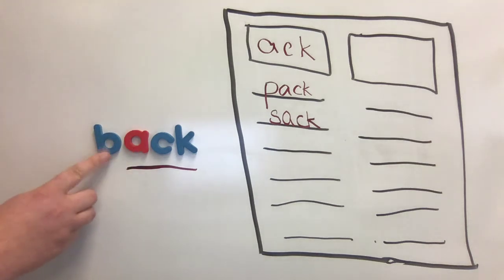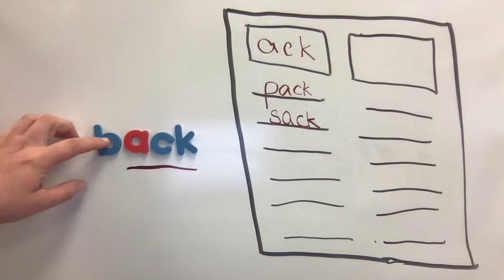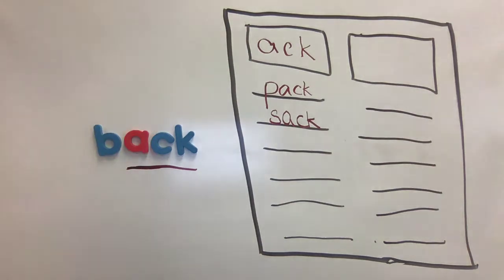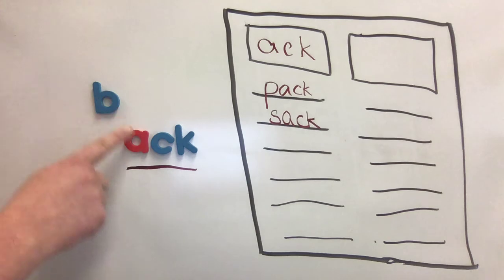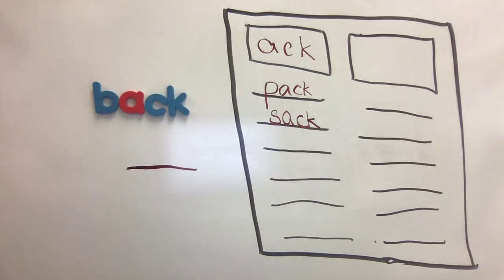This is the what sound? What sound does this letter make? B, b, b. Say it with me. B, b, b. This is the B. It makes the B sound. Now I want you to listen and watch as I sound out this word. B, a, k. Now do it with me by making the same sounds that I make and watching my letters.